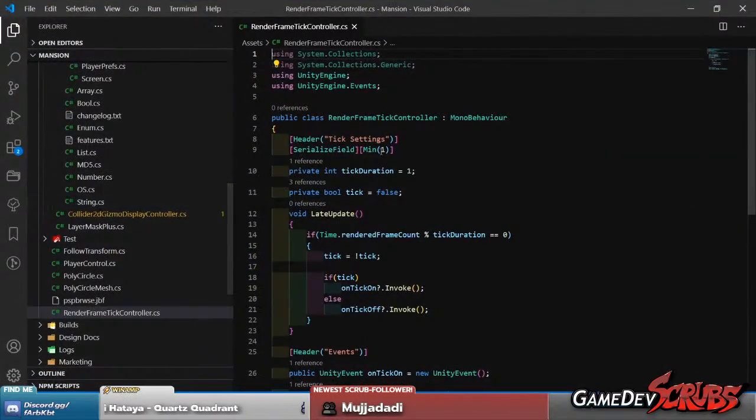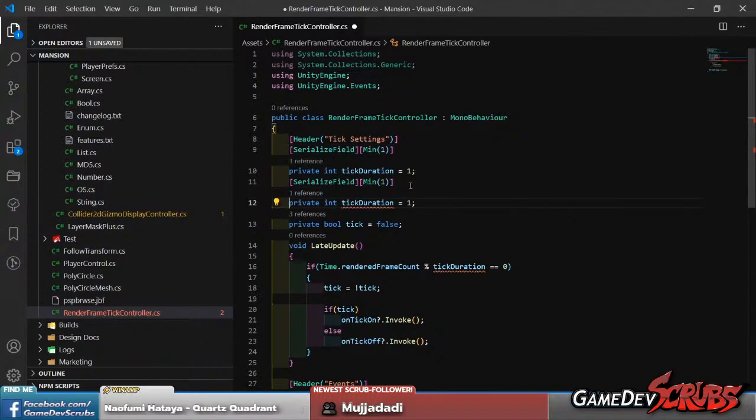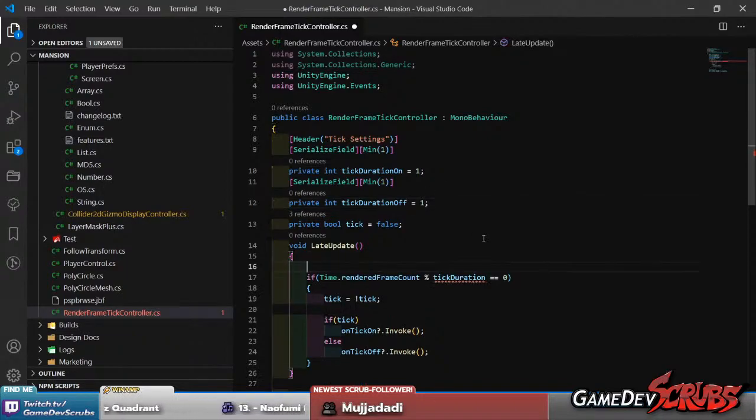Here, let's do it right now. I'm gonna change this so that you can have tick duration on, and tick duration off. So you can say if tick is on.